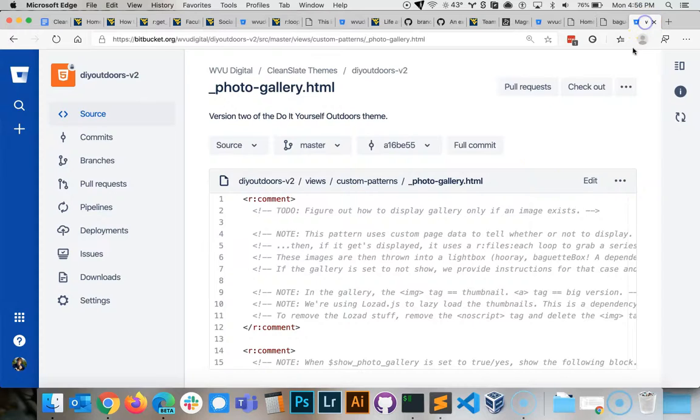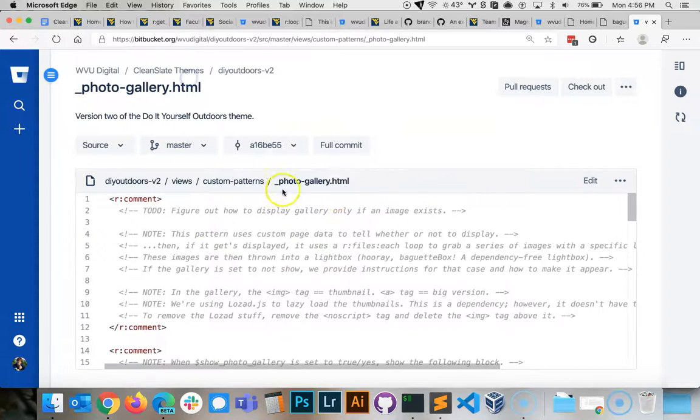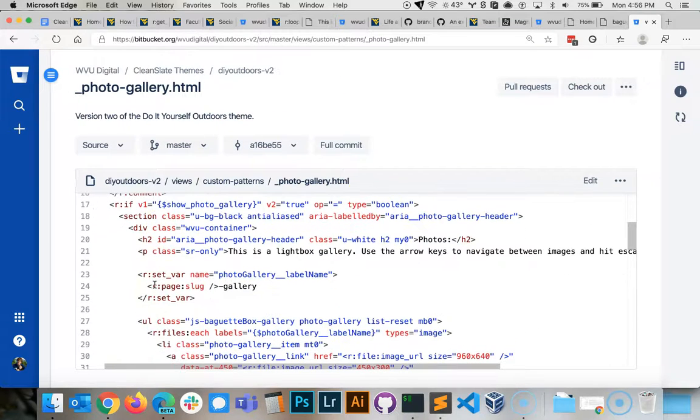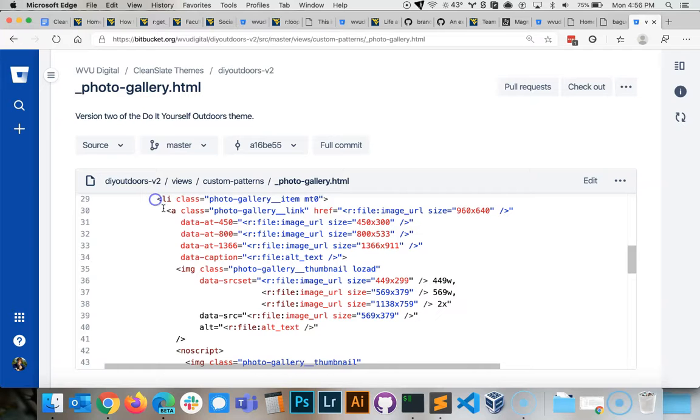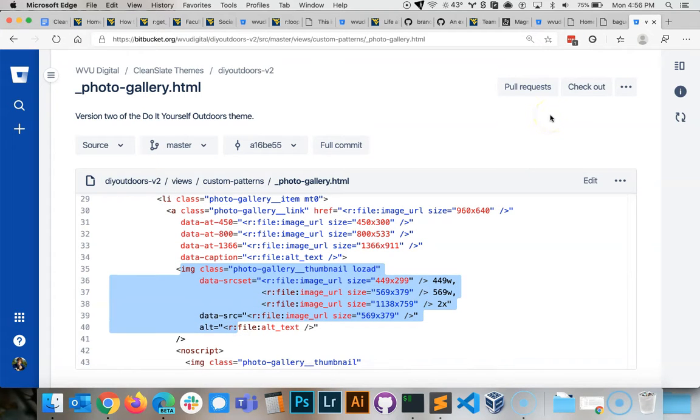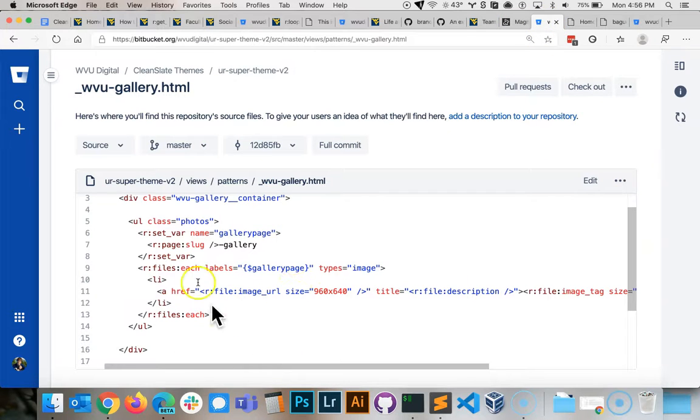I'm not going to go too much into it, but just know that it is on the DIY Outdoors v2 template in its own photo gallery template. There's a lot of notes, and it outputs stuff in a list item with links and gives you an image size here, all that stuff. If you're interested in getting an example in addition to this Magnific Popup, you can see that there.